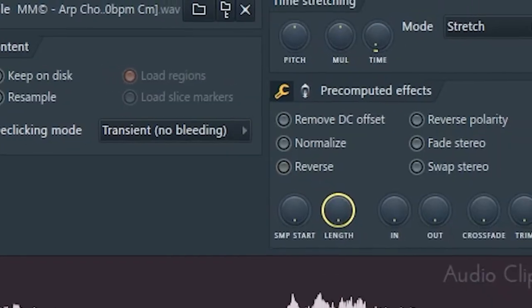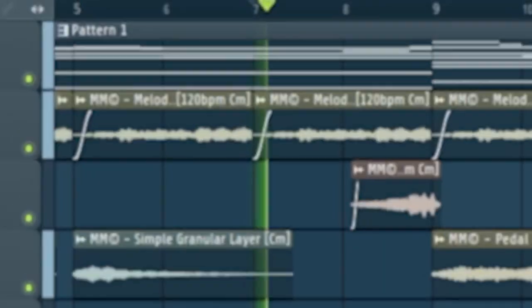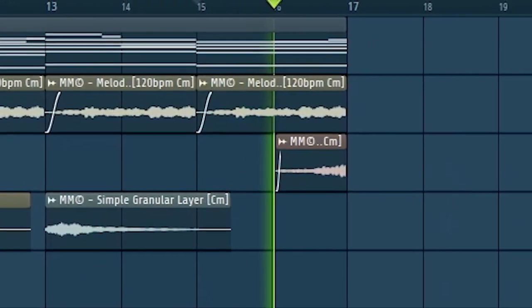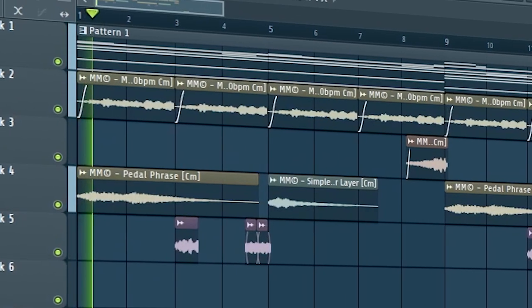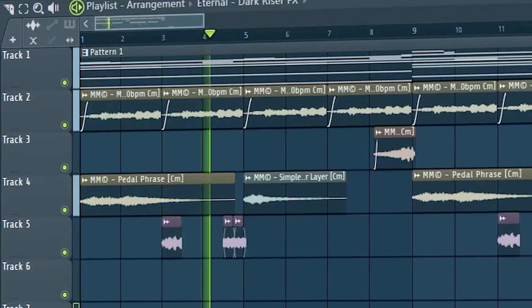I want something a bit more distinct now, so I'm going to look for an uplifter. What I am going to do is reverse this, and then I'm going to use them to finish off each 8-bar phrase like this. All right, maybe one more phrase to finish off and then I'll stop. I like the first and second parts of these samples separate. I'm more than happy with that, so I'm going to mix up all the melodic elements and then start with the drums.